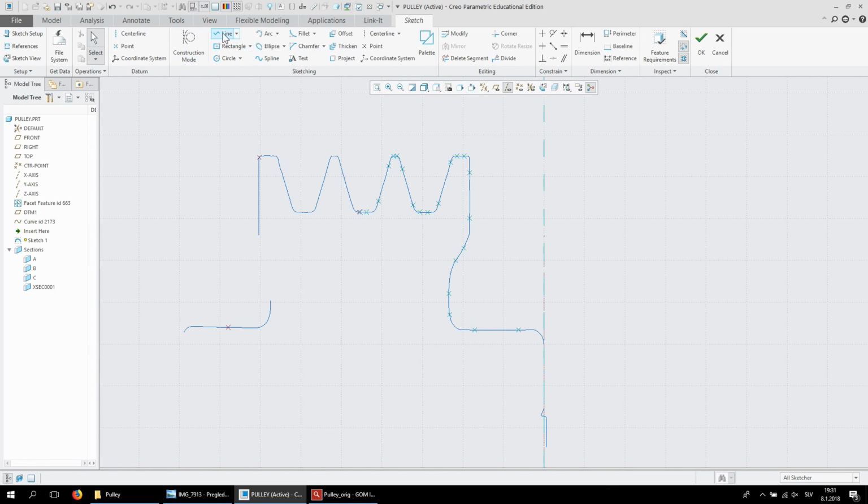And now we can just go to line and draw lines between these reference points, but make sure that every time you confirm it with the middle button, so you are not dragging all around. So just make these short lines between the reference points.